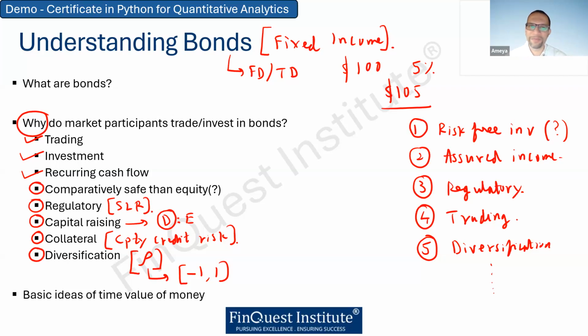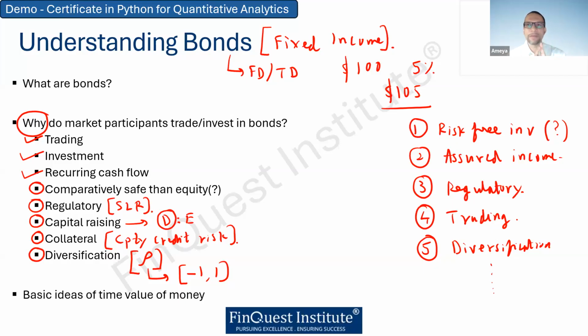So is everyone now appreciating the fact why people would want to trade or invest in bonds? Because that will give us inspiration to learn bond pricing, and we can build our own calculator as well. The calculator which we build for now might look like a small standalone calculator, but I can assure you that it has many, many further applications. So we will be building a bond pricing engine today, but that output can be used in many places.